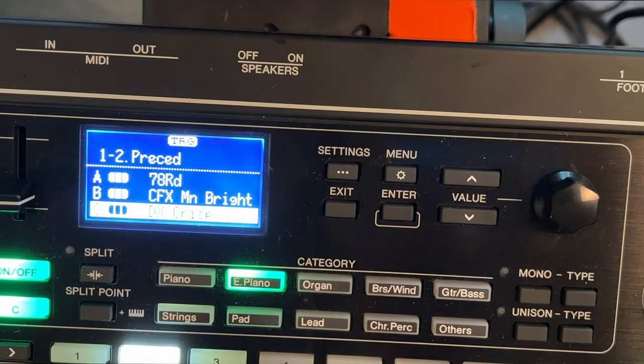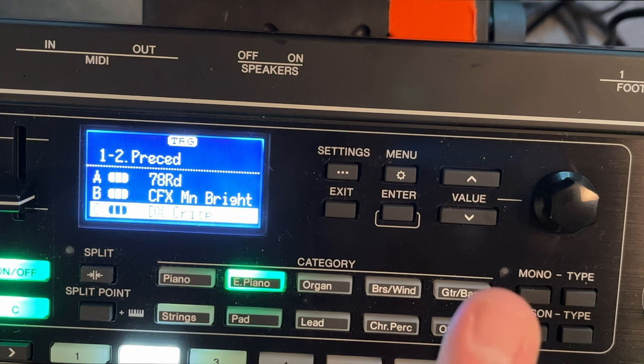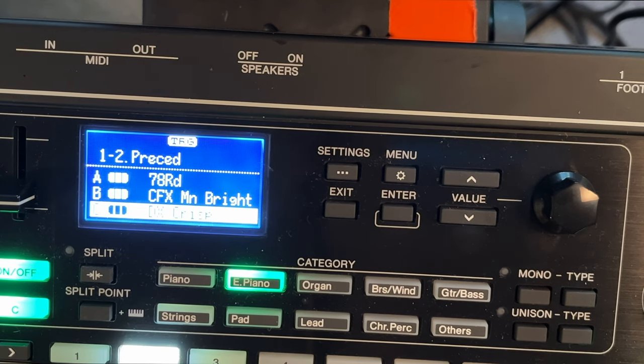So before we begin, one thing to keep in mind is that any settings that you make here for your microphone is based on a specific patch. That's how Yamaha does it on all their keyboards, or in the MODX anyway. So what you got to make sure is that you pick the sound you want to use. In this case, I'm going to use Precedence from the last video I made.